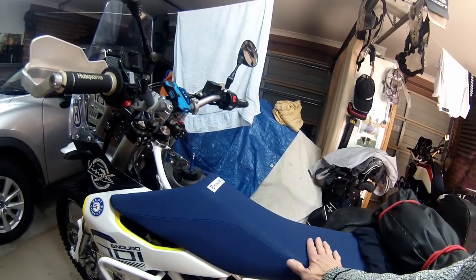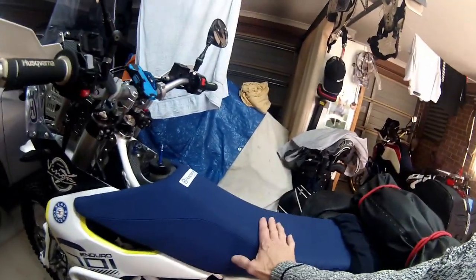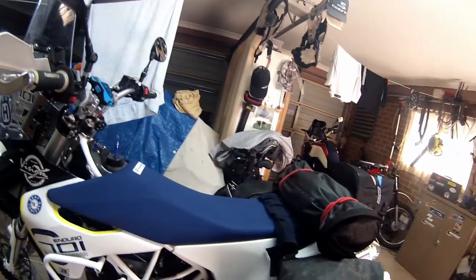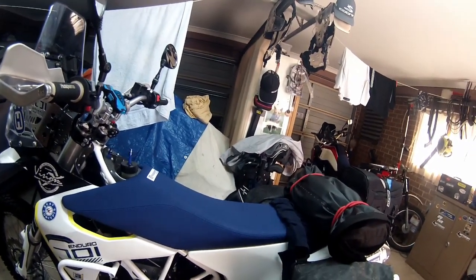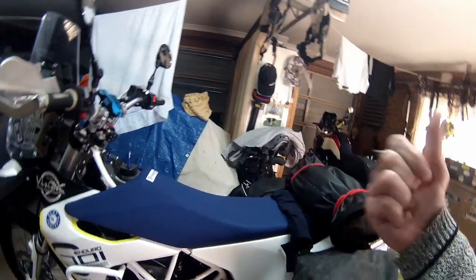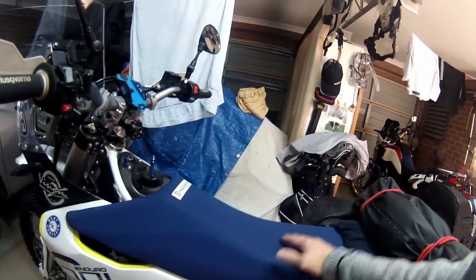So I've got the new seat concept. Okay, it's just the standard height one, and I do talk about it in this video. All right, coming up. So I won't talk about it now because it's coming up in the video. I know it's confusing because I'm shooting this video now after my ride. Hope that makes sense.